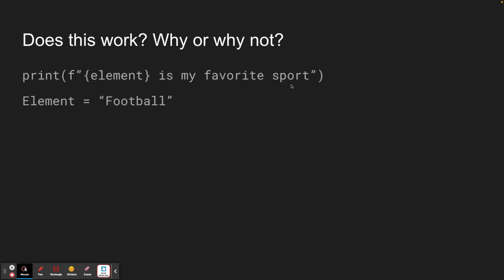Here we go. So first thing I want to do is give you a pop quiz. Does this work? Why or why not? So I'm going to not say anything for a little bit and let you sort of think through this and discuss with yourself. Do these two lines of code work? Why do they work or why do they not work? And we're going to test them out and see if they work or not. So think about that. I'll drink my Diet Dr. Pepper slowly while you think.